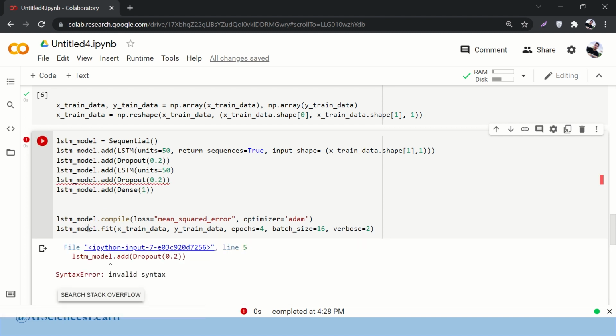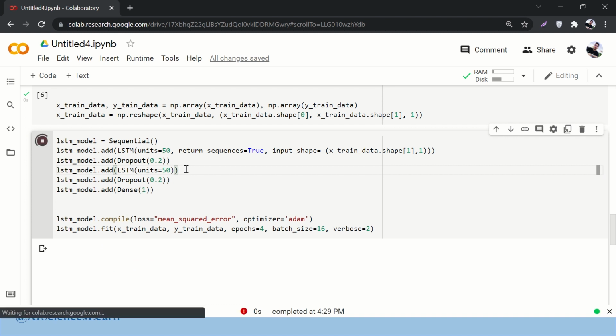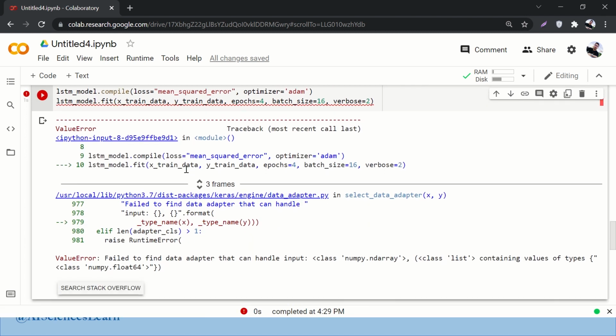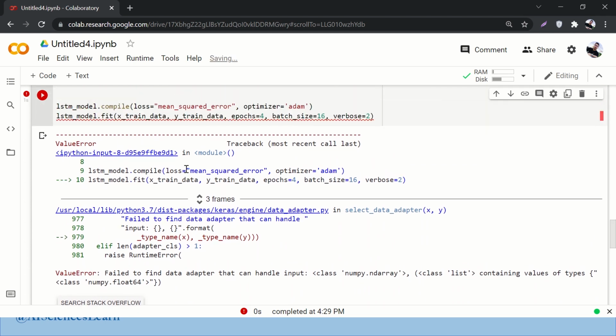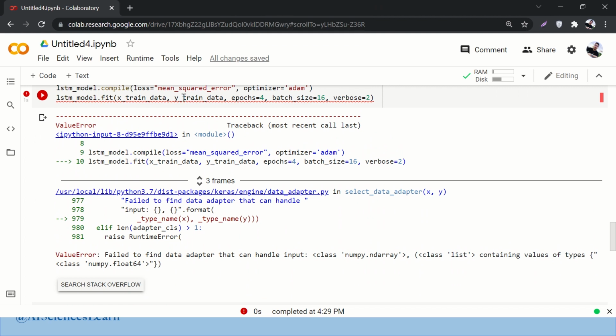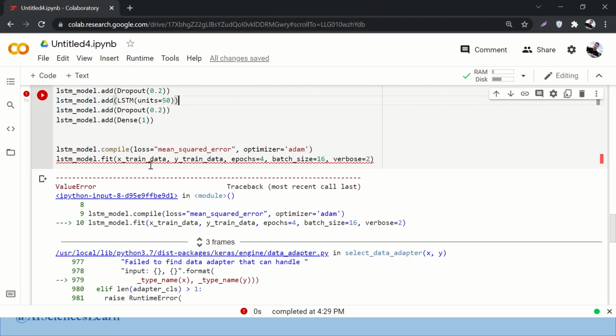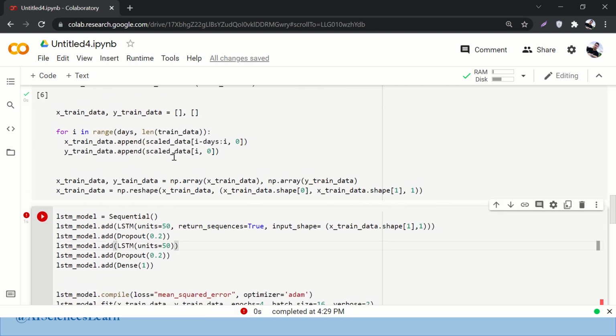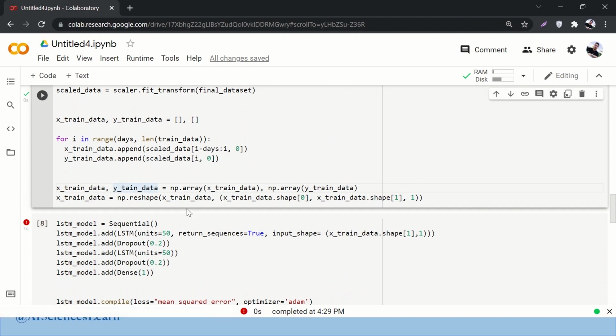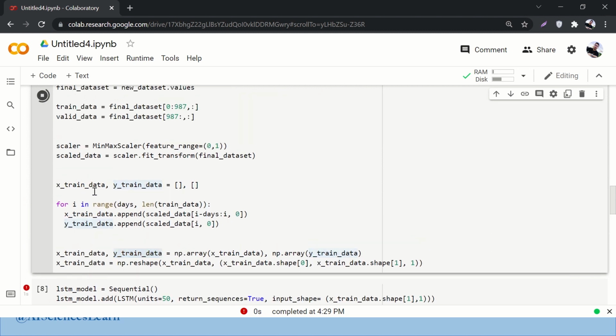So we have a syntax error. What sort of syntax error, here in dropout? Okay, I think we missed a bracket over here. Looks fine. Again, another error. Let me see what this error says. It says we have some issue with one of these things. Let's explore it. Oh, again, as I expected, there is a spelling mistake. There's nothing like white train data; it was y train data. So I have to run it again.